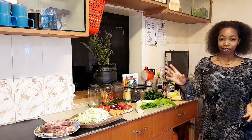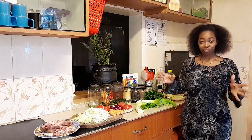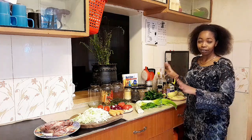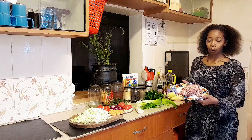And I'll be making that today for dinner. I'll be pairing it with a very famous African dish that we call mukimo. And I have all my ingredients here with me. I've washed them and chopped them ready to use. So I'll start by marinating our ossobuco or beef shank.